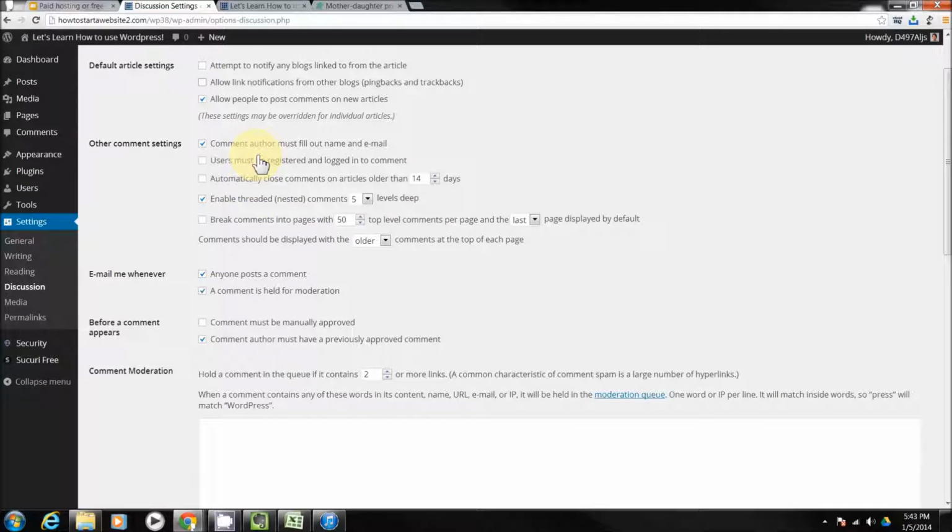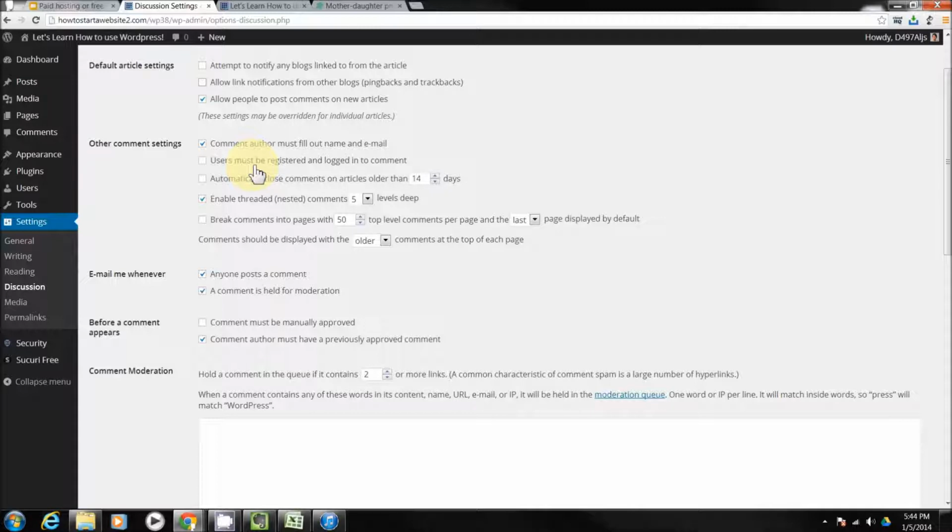So now, other comment settings. If you're going to allow people to comment on your articles, do you want them to fill out their name and an email address? And if so, you would leave this checked. And as a further level of security, maybe you only want to allow people who are registered and logged into your website to be allowed to comment.